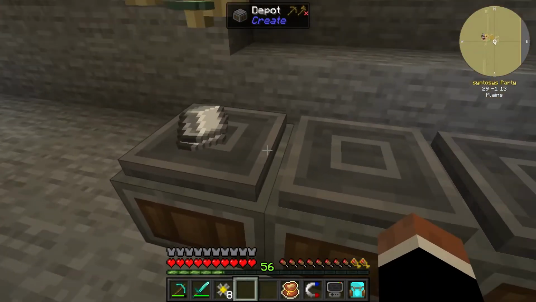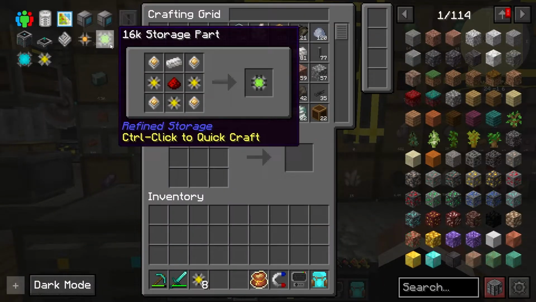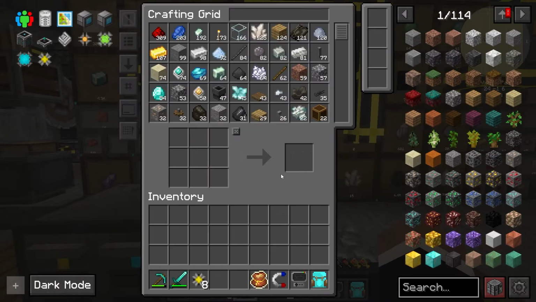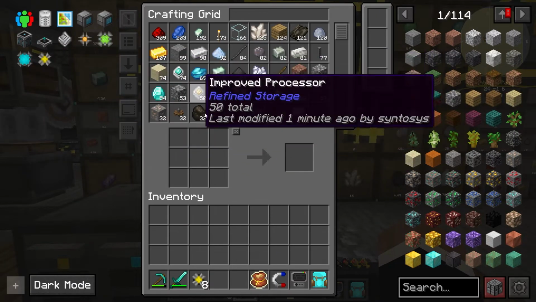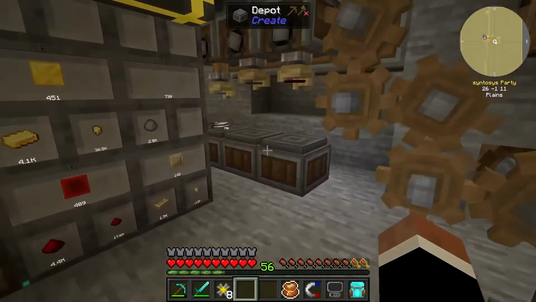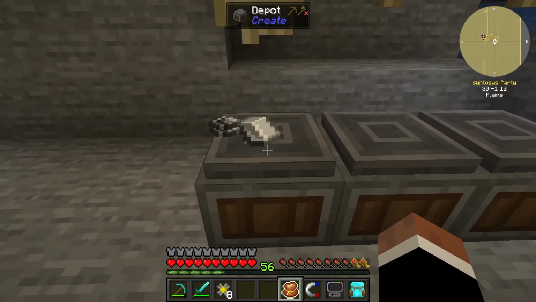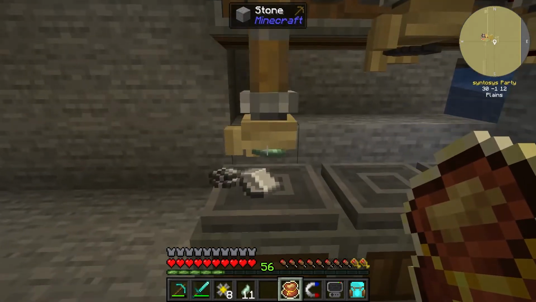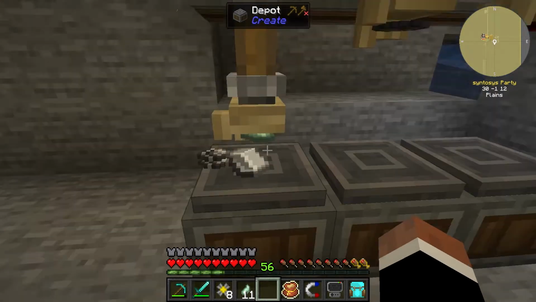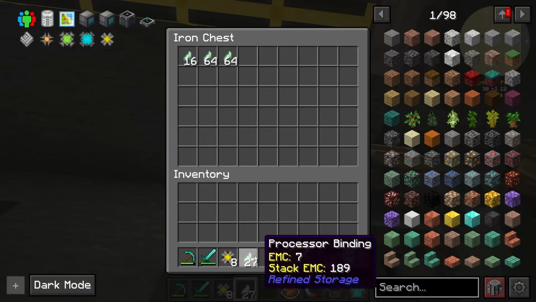So if I dump those on there and then come back in a second, what we can do is check to see whether we can make the 16s. Do we have enough improved processors? I think we do. And I think we have enough advanced. So if we wait for these 8 to finish, which I love this process, it's so cool. Can we speed you up? We can. Wait. I don't know how to put this back in you. There you go.